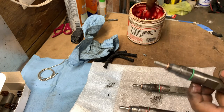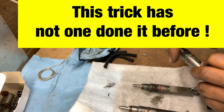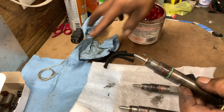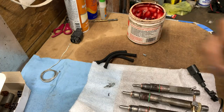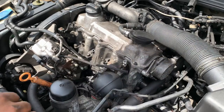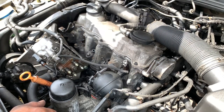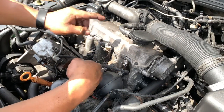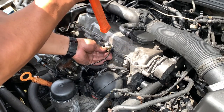So let's see if this one will work, because it's a little too tight. Just gonna put grease so it slides better. Okay, there you go. We got all three injectors done, so we're gonna go ahead and install them now. Got the injectors here. Let's see if the ring seal I prepared for this will work. So you just basically put them in there, and you got the rubber band, because this will need to be cut a little.